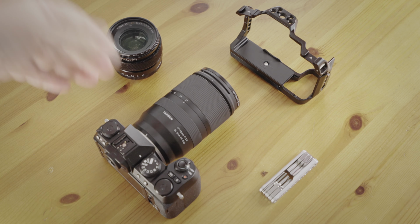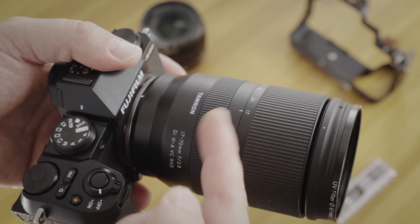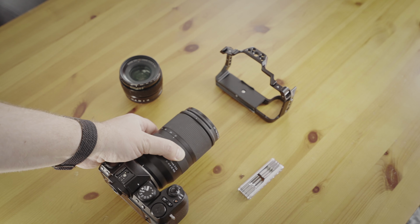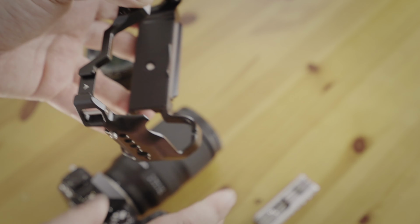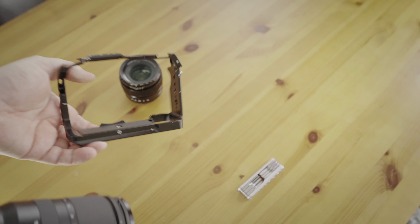Alright, I have the brand new X-S20 from Fuji here with the Tamron 70-70. Video about that soon, but I also got the SmallRig cage for this camera. Because of the bigger grip, the old cage doesn't fit. So let's install it. Quite easy.